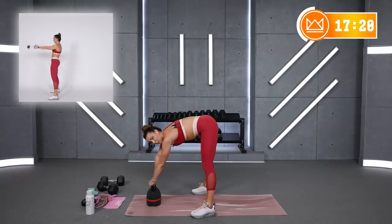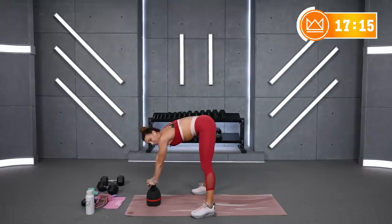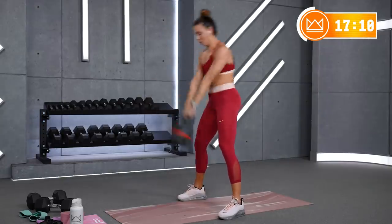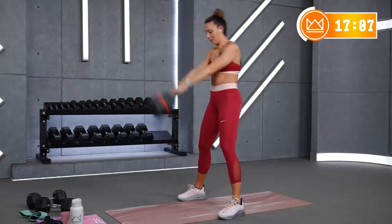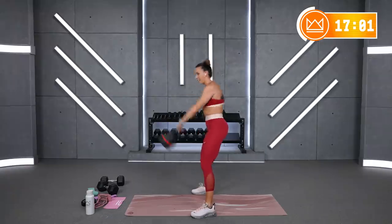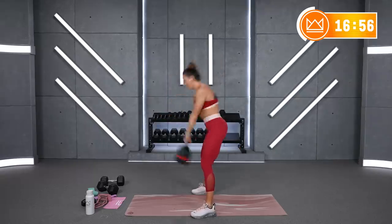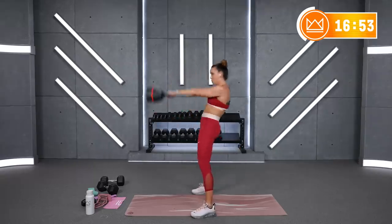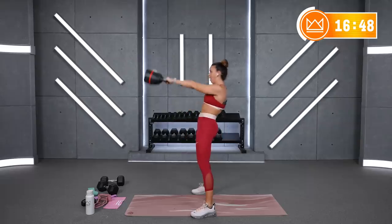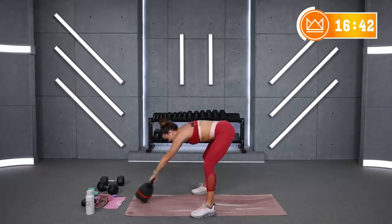Same thing. Give me that good squeeze on the way in, okay? Let's go in. 3, 2, 1. Here we go. How fast can you get your glutes back together? 15. Breathe, exhale. 6, 5, 4, 3, 2, 1, and rest.